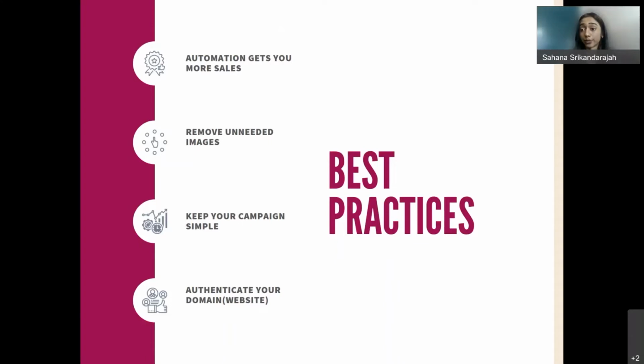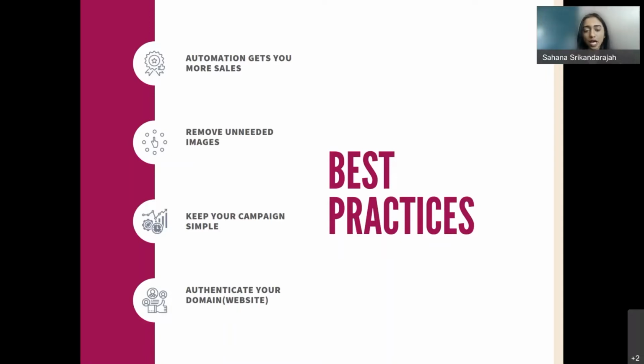Keep your campaign simple. If they open up your campaign, they should know exactly what it is by reading the title. They shouldn't have to guess, and there shouldn't be too many things being thrown at them. Just keep it very simple, have just one call to action and one topic or idea that you're sharing with them per email. Do not bombard them with too much, because that does the opposite, and rather than interacting with your email, they'll move on to the next email.